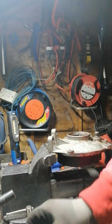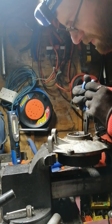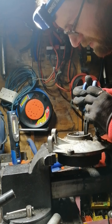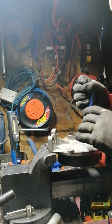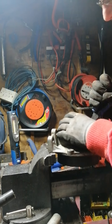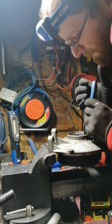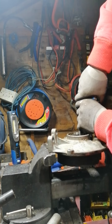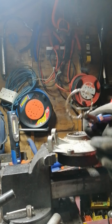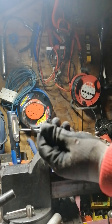Okay. I have completely gone all the way around this clip with the flathead screwdriver this time, so it should lift straight out. Come on. There you have it. Finally.